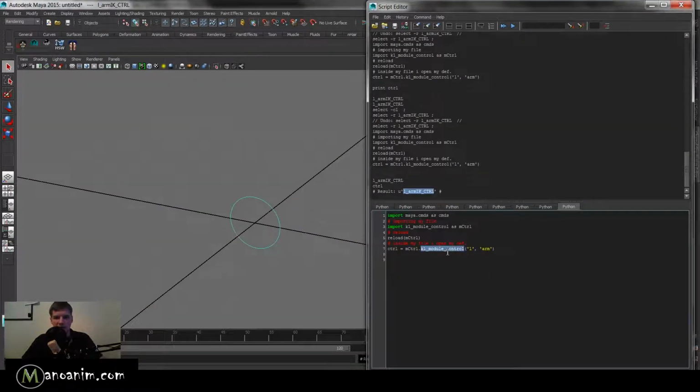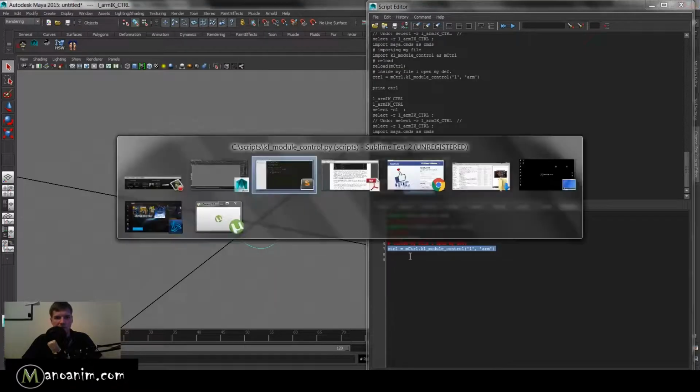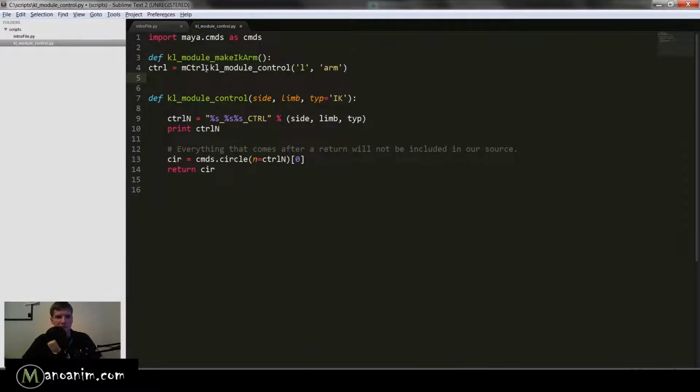So let's go back in here and triple click on this line so we get the whole thing, and I'm just going to call that line up here. And then I'm going to take this, instead of calling this function, I want to call this function. So inside of this definition here, sorry, I call them definition and function, it's the same thing. A function is in Mel, and a definition is in Python, and function can also be C++ and all this stuff. So function and definition is the same. So inside this definition called KL make IK arm, I'm calling my make controller, because if I want to make the whole IK arm, when everything is done, I need to make a controller at some point.